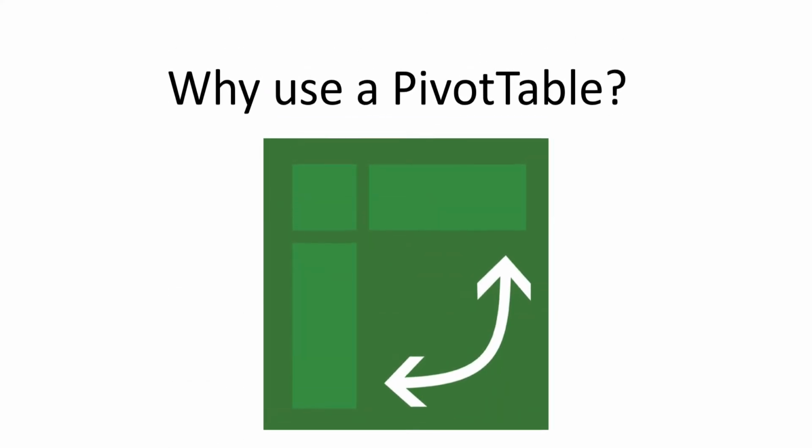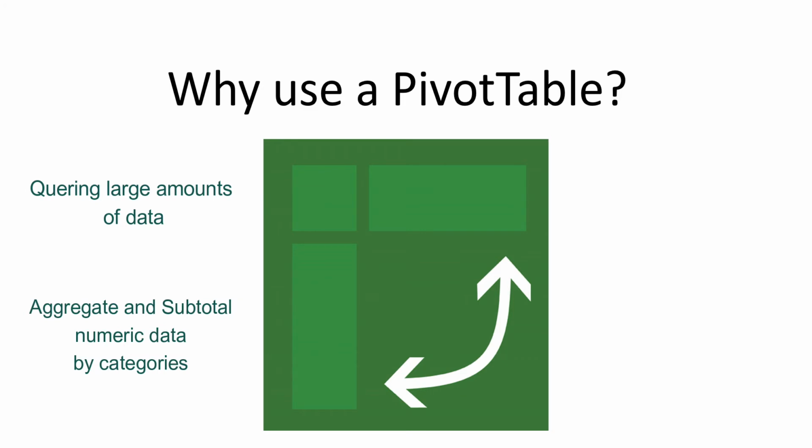Now, why do you need to use a pivot table? Or why do you need to learn how to create a pivot table? It's because a pivot table is an interactive way to quickly summarize large amounts of data. You can use this pivot table to analyze numerical data in detail and answer unanticipated questions about your data. You can use it in querying large amounts of data in a user-friendly way.